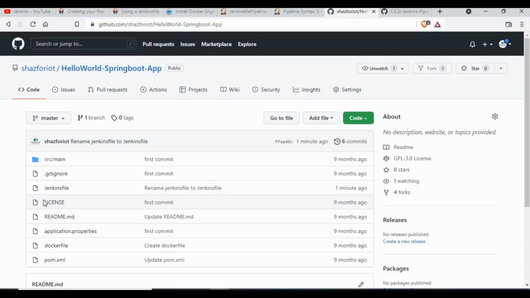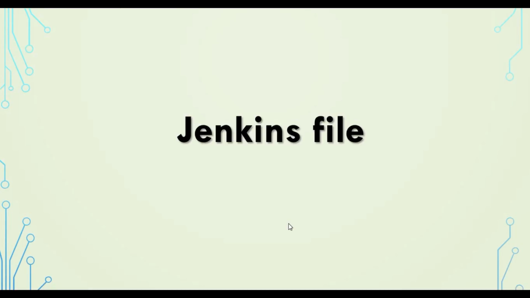Here in the source code you can manage this Jenkinsfile as source code itself, so you'll have better control in using the Jenkinsfile. This is the better way to do it when you are doing a pipeline. Use it as a Jenkinsfile, put the code there, then create a pipeline using this Jenkinsfile. So I hope you are very clear about the Jenkinsfile and the Jenkins pipeline.